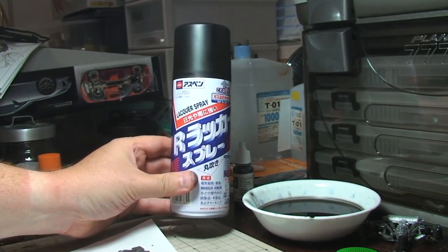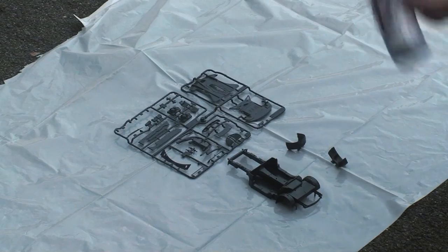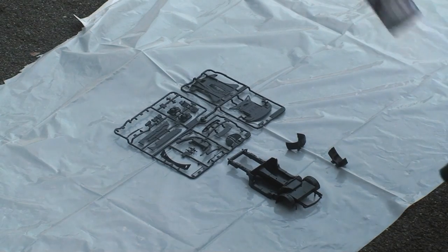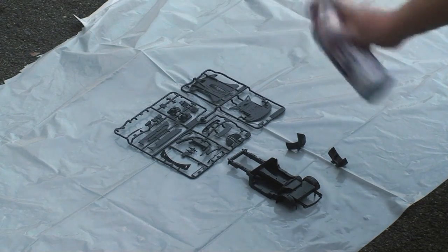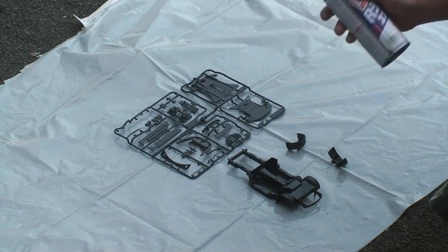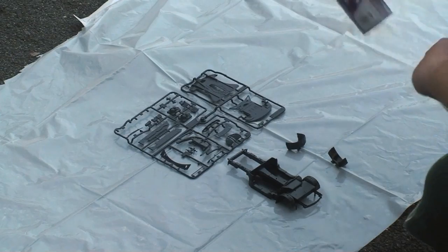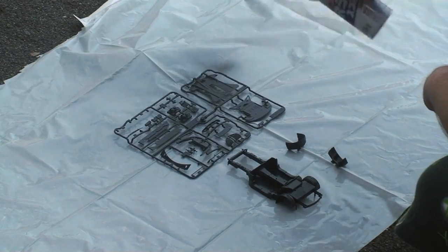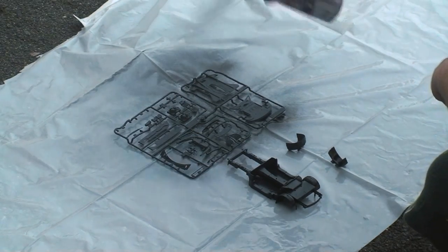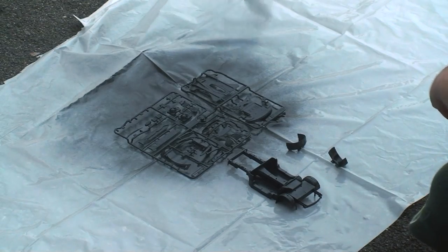As usual, you want to avoid the really cheap spray paints in cases like this, because they often use pigments that haven't been ground as finely as the pigment in sprays that are specifically designed for models, and that can end up obscuring the detail on the parts you spray. Of course, shake the spray can well before you get started, and then when you do, use short, quick bursts to paint. Stay at least 30 centimeters or about a foot back from what you're spraying, as you want to make sure you don't get too much paint on the parts.